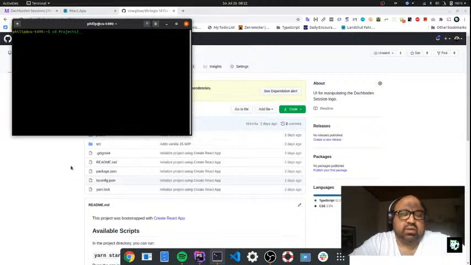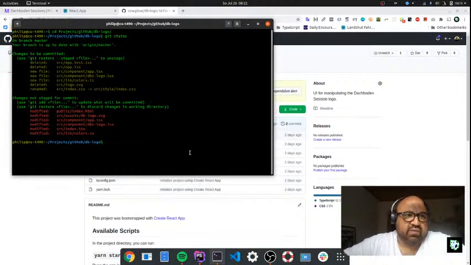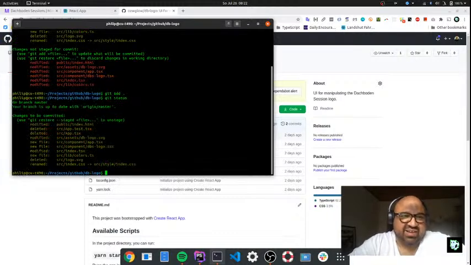Come on. GitHub DB logo. This is what it is. If we look at the status, we have a whole bunch of other stuff that's been added, stuff that's been modified. So let's say git add. I don't want to specify all the other stuff, so we're just going to generically add everything. Yeah, git status, everything is now committed.